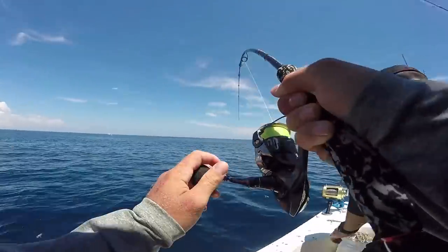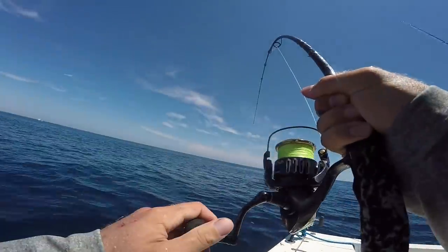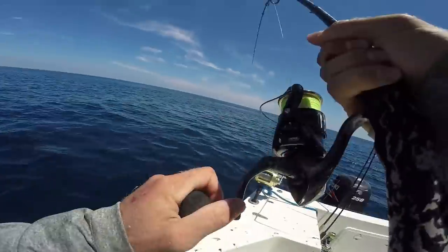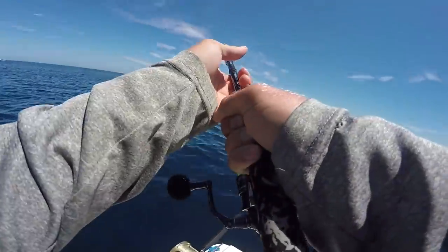No problem. Oh, we got it off. Yes. It's a miracle. This fish is meant to be caught. Oh, look, the sharks are coming. Come on, sharks. Because you got a good opportunity right here. The sharks have totally moved in here. No big deal.